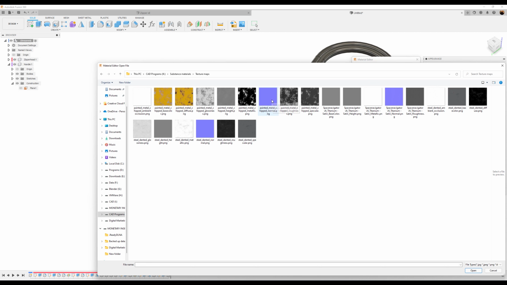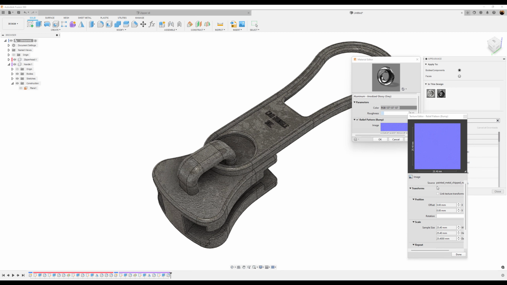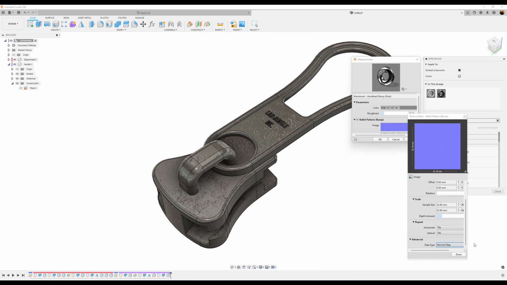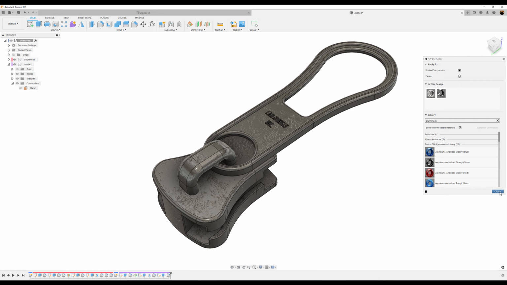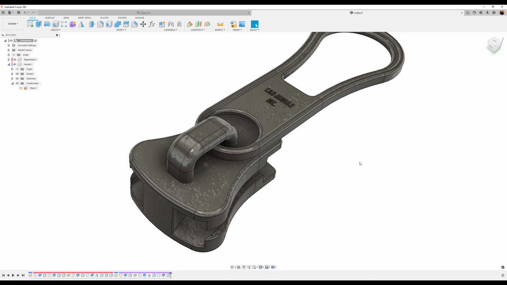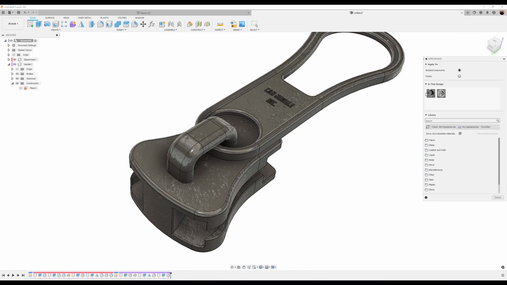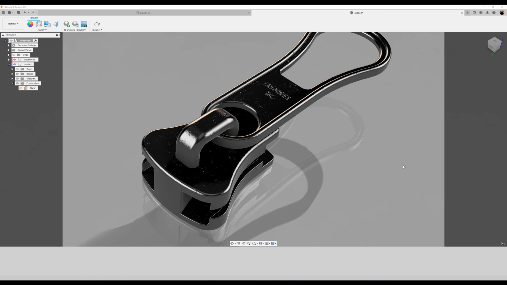So I'm going to use this painted metal chip normal map. Okay, I'm going to click on that. Take the data tag, make it normal so it looks more realistic and not as grainy, because it's not a height map, it's a normal map. Okay, we can kind of see what it'll look like, and we can change the density on it. So I'll go back again. Scale, let's change it, bring it down a little bit so it'll look a little worn. Roughness, let's increase that. Let's go to render real quick, see what it does.